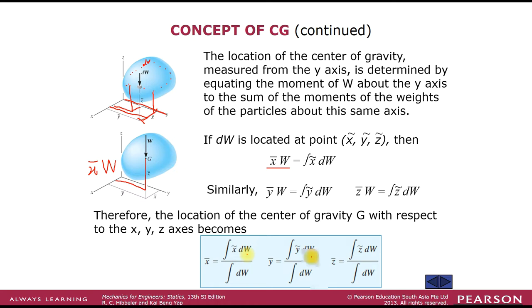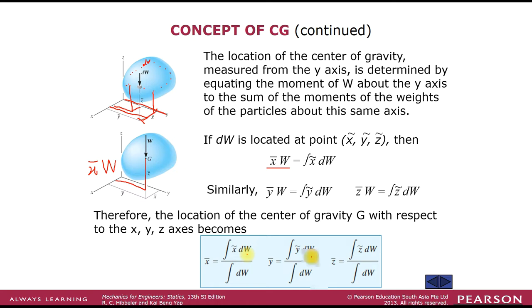value of the centroid. So basically, what center of gravity, center of mass, and centroid are: center of gravity is when we consider the object with gravitational pull, meaning the acceleration of gravity acting on it, so the unit would be in Newton. But if we want to find the center of mass, we just want to know the mass of the object without considering the acceleration of gravity, so the unit will be in kilogram.